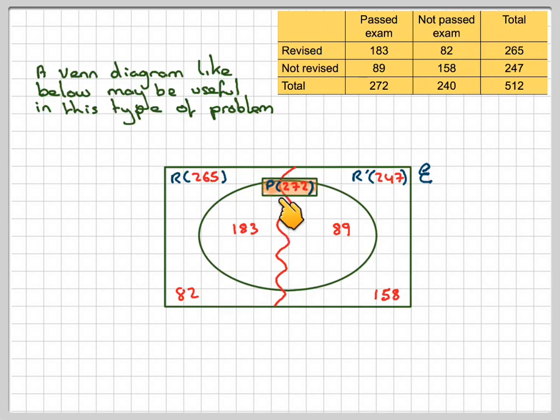Okay, and here we have whether they passed or not passed. These are the ones that passed, these are the ones that did not pass. And here we have 82, and here we have 158. Those come from these numbers here. 82 will be not passed and revised, and the 156 will be the ones that did not pass and not revised. Sorry, the 82 will be the ones not passed and revised. You can look at it like that. For me, I think it makes it a little bit more difficult, but it might help you to represent it like that. Depends how you see the idea.